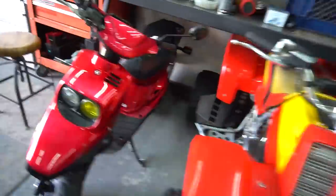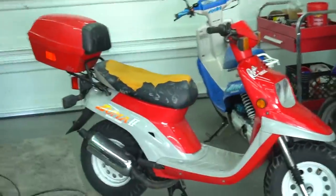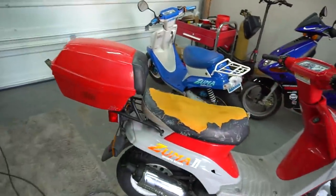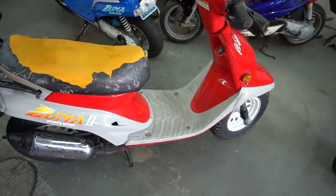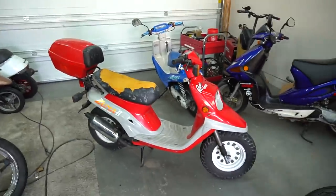It's not like the regular pre-bug one right here. This big fat one, notice how fat that one is. This one's a lot slimmer. It only came on this year, I'm pretty sure, 1990. So if anyone has that, let me know. But yeah, this thing's so mint, dude. I kind of want to get the seat cover and actually put that luggage rack on and keep this thing all OEM, bro. This is so, so mint. 350 miles.